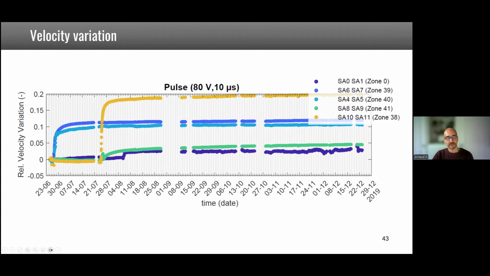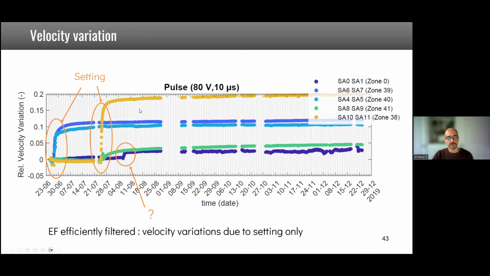And then for the non-repaired zone, we see that there is not this increase, but we do have a jump here that we don't understand. So it could be linked to the way we post-process, or something happened maybe on that day, because you never know what happens. There are works every night in the tunnels. Did someone attach something in the zone, do something? We don't know. We don't have all the information. But you see that we've also been able to get the velocity variations due to setting and efficiently filter the ones from the environment, because you don't see much trend here, a little bit more.